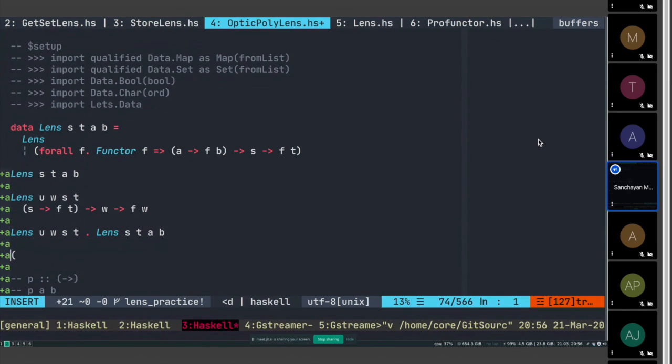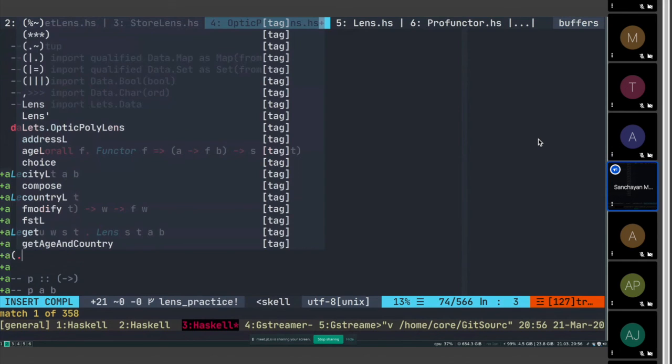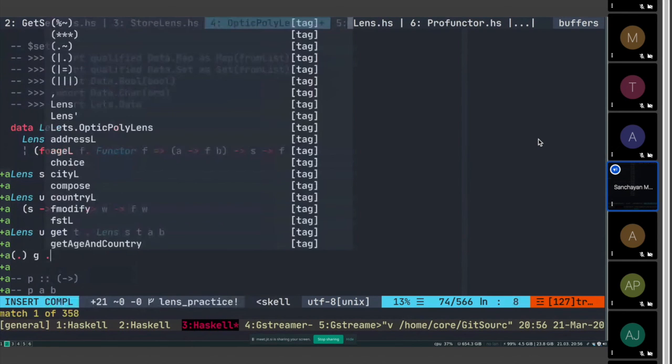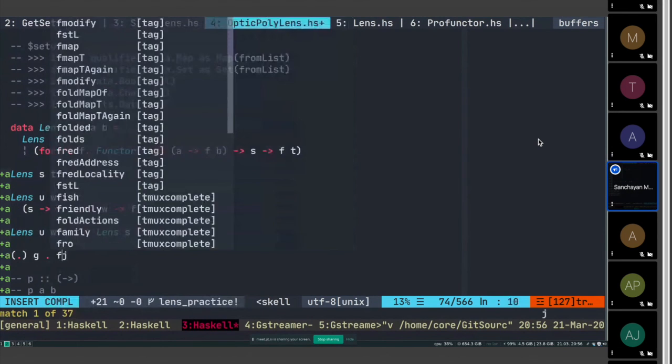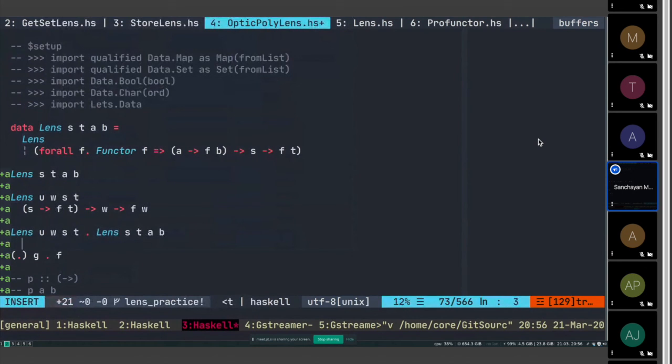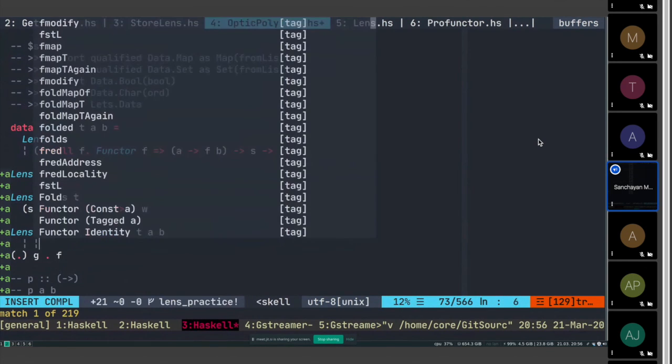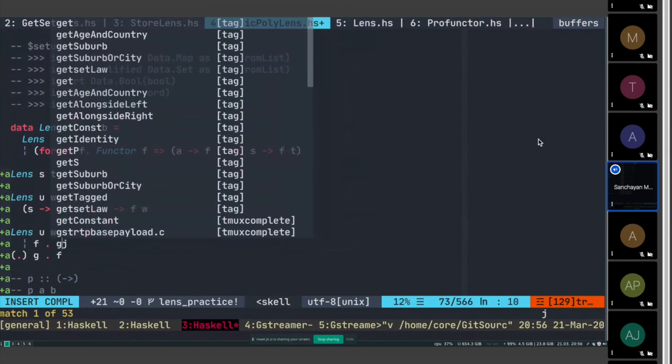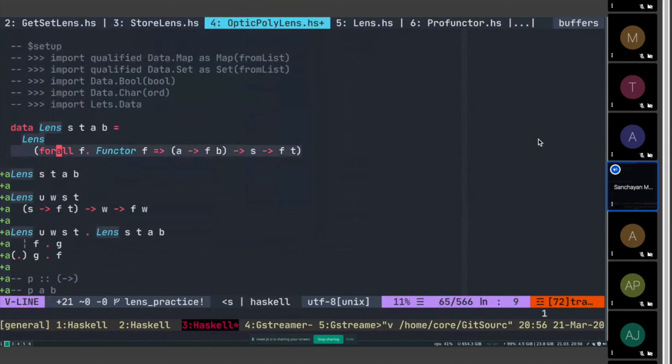If this were a lens, the order of composition is F dot G. The reason for this is this particular signature. This way of writing the continuation-passing style is what gives you a different order of composition compared to what your normal dot operator gives you. So that's the idea behind having a different order of composition.